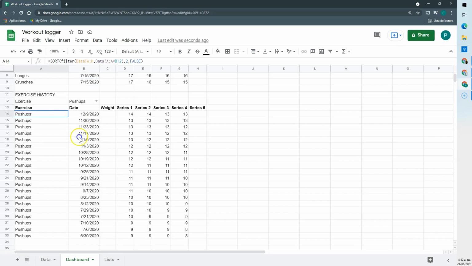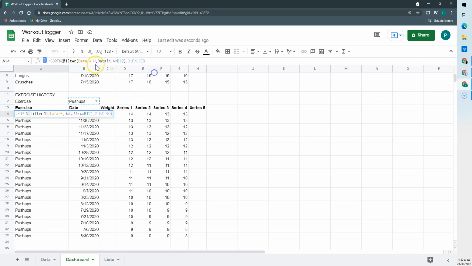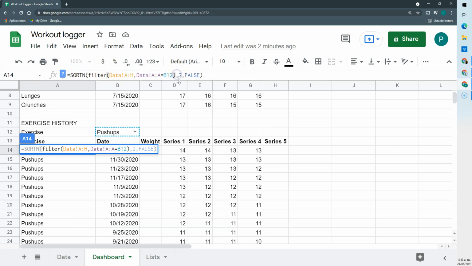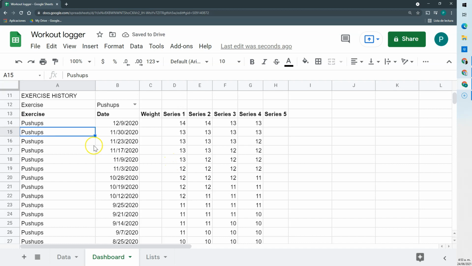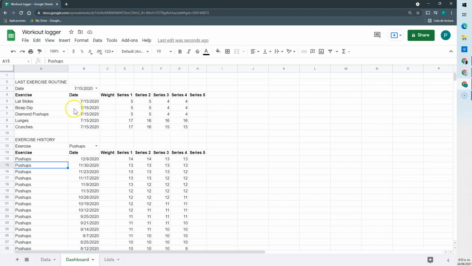If I don't want to see all the push-ups I've done, then maybe I have 100 days of push-ups, I could include this in a SORTN function. The SORTN function is the same as sort, but at the beginning I could include two new arguments. The first one is how many rows I want to display. It's like the limit command in query. And then I will leave this as 0. So here, after the filter, I'm going to pass, let's say I want no more than 15 rows, and then 0, and that's it. And so it limits our data to 15 or to 10 or to 5 or whatever you want. So that's it.